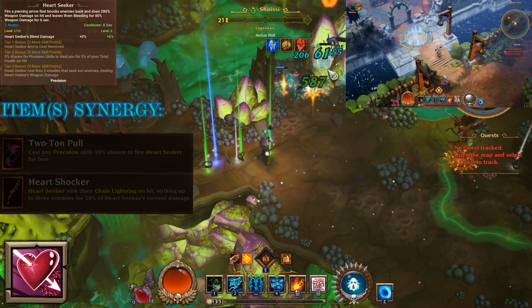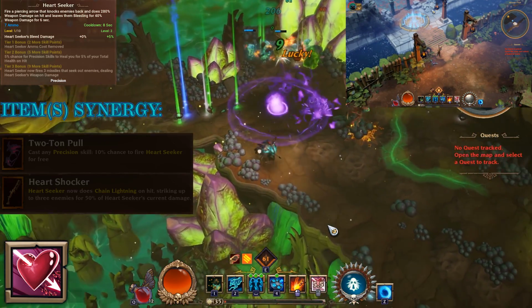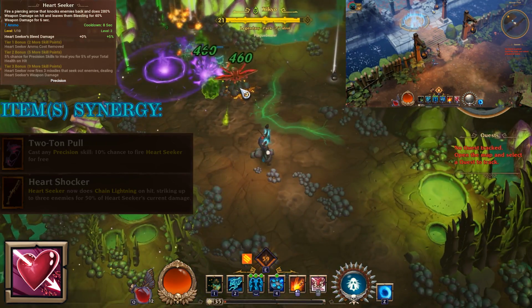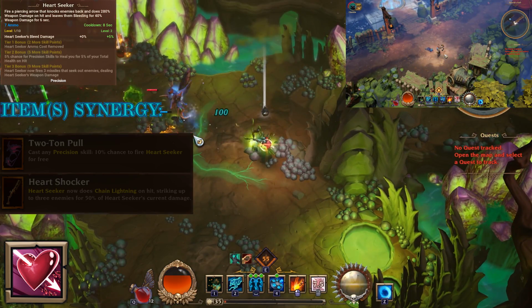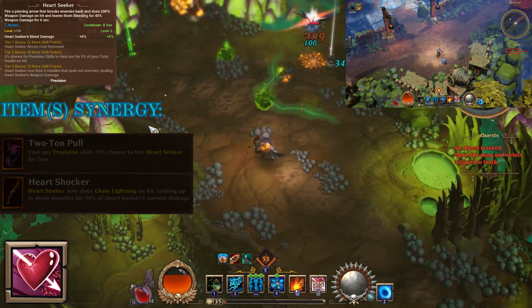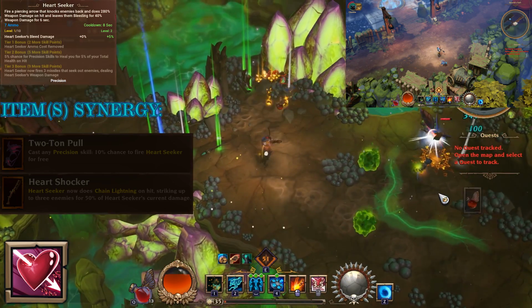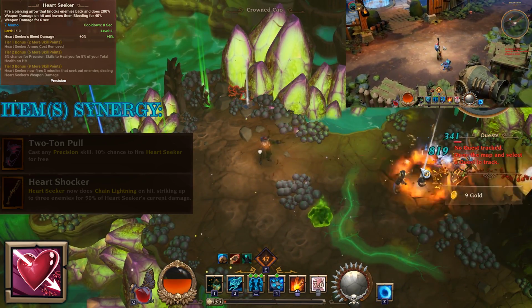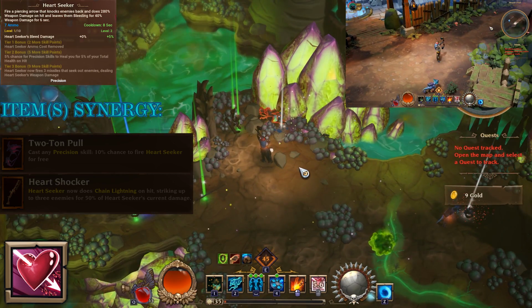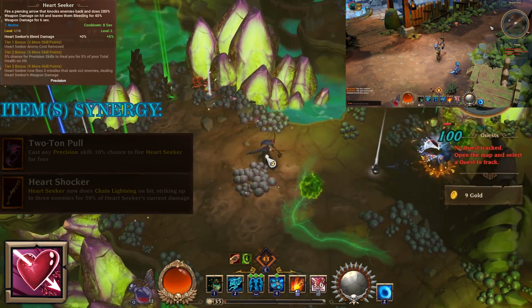And I'm wondering, if I'm wearing the Heart Shocker and the Two-Tone Pull, one of them being legendary and one of them equipped, would the Two-Tone Pull procs of Heart Seeker have the chain lightning? This is something which I really want to test if I get those items. If someone has tested it, please do share the info with us.